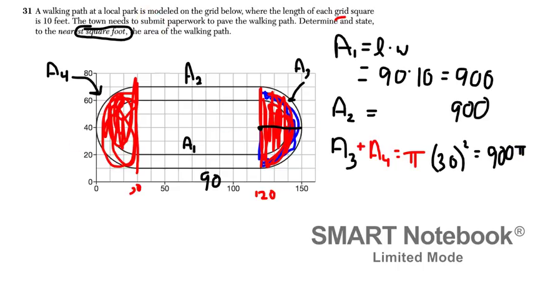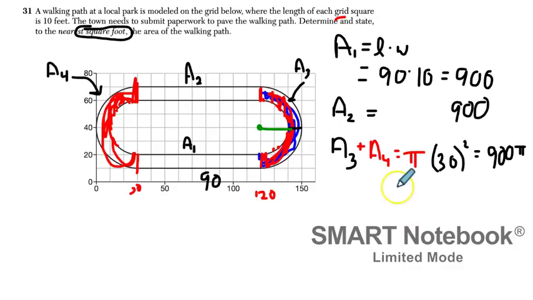But I don't want the entire red part because there's a part of this that's cut out. That's not included in the area. All of this stuff here in the middle is not included. So how do I account for that? Well, I notice that the shape that I'm cutting out on both sides is also a semicircle. So if I put it together, that shape and that side is also a full circle. So it's like I'm taking a circle and I'm cutting a circle out of the center of it. And that circle that I'm cutting out has a radius of 10, 20, 20 feet.